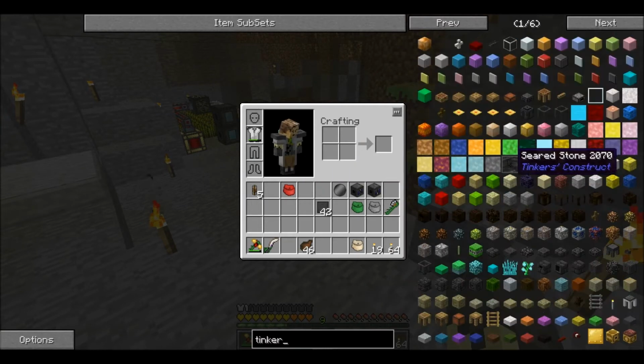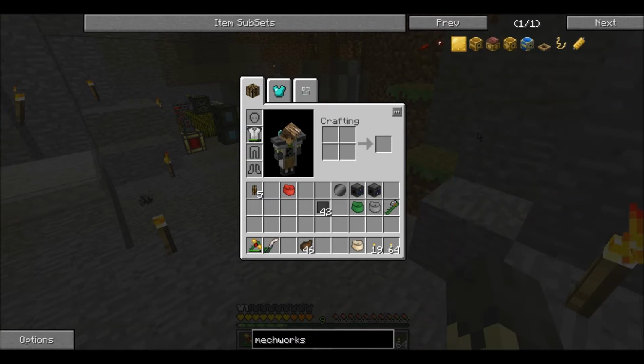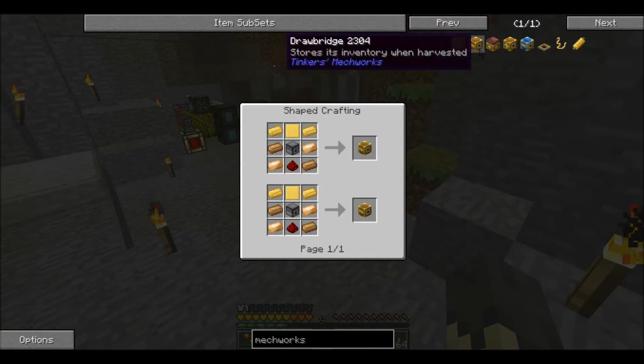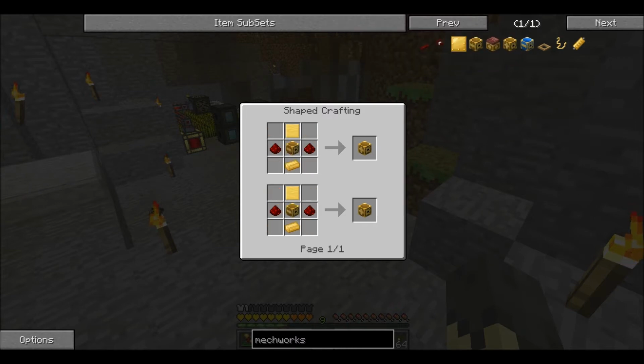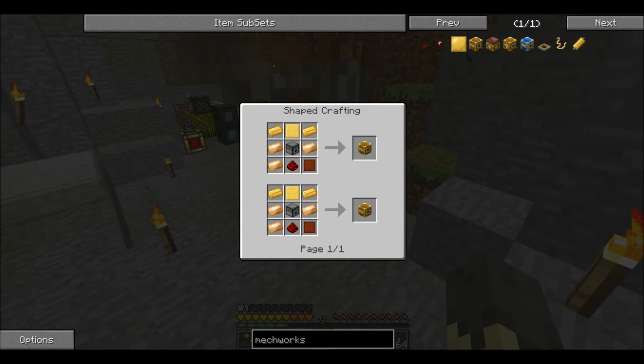Any second now. Okay, narrow the field here. Let's go for Mech Works. And these things right here, these drawbridges. So we're gonna build a couple of those. I think the advanced drawbridge would probably be better. Or do we want the extended? No, it's the advanced. We want the advanced drawbridge, so that's going to take a bunch of that stuff, and that is what we're going to be doing for part of this episode. We're going to be building that.